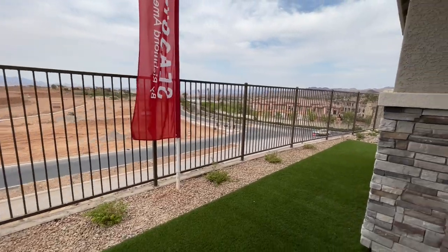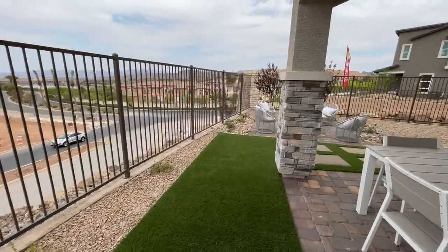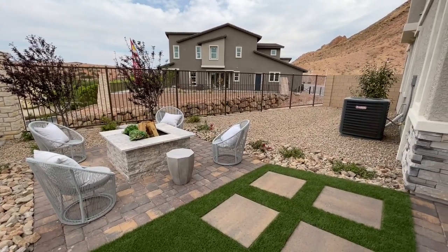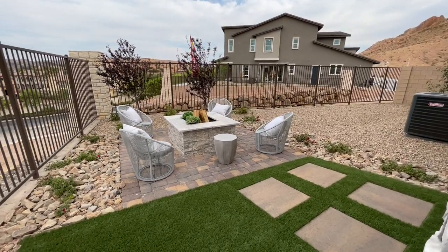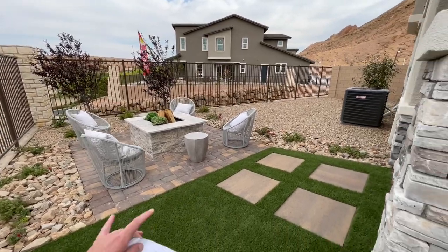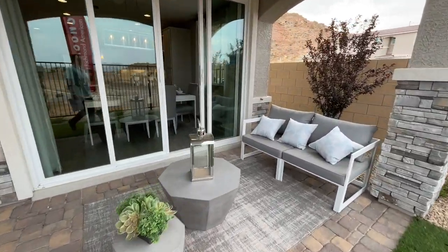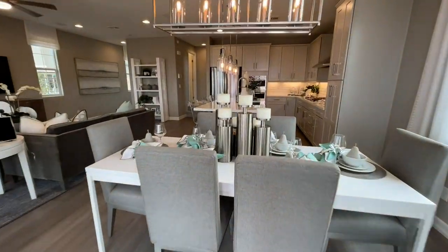I know it's a little bit on the smaller side. Again, budget for it because all of this is going to be dirt, and the average backyard is somewhere between $13,000 to $15,000, but I was not expecting this whatsoever. This is actually a really nice size yard. I thought it was just gonna be like 3 feet. They did the fire pit and I mean, you could do a nice jacuzzi out here. You could get this up over 15 really easily. Again, if you want to add a pool spa heater, figure $40,000 to $45,000 before landscaping.